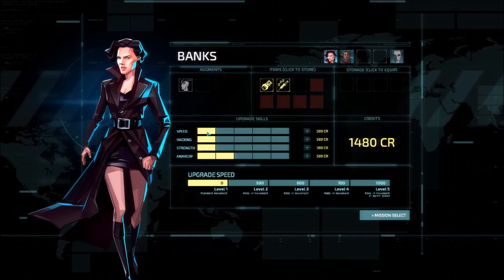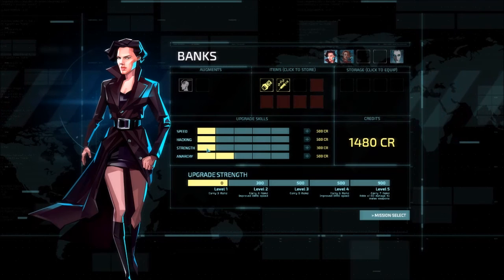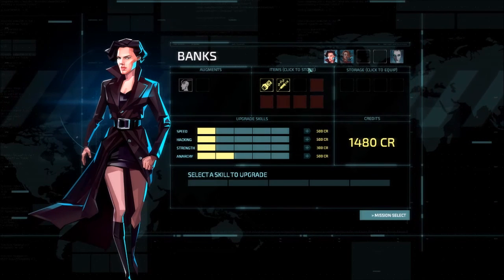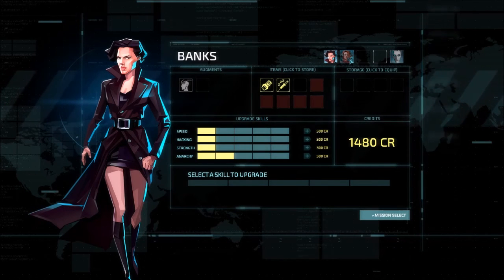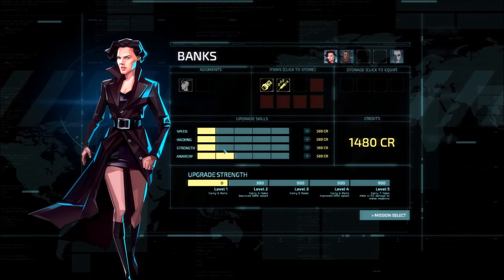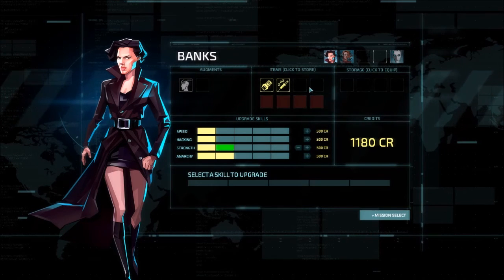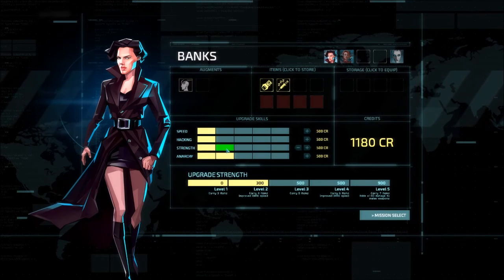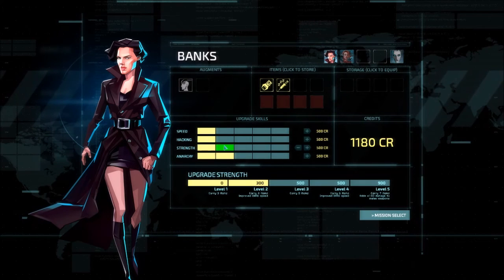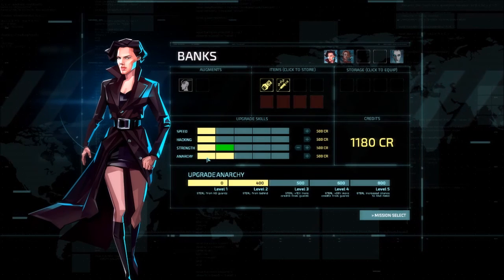So speed, I find, is really important. Adding that movement is good. Strength also is important. So Banks is kind of my main character. International is going to be like backup hacking and stuff, but Banks is in there doing all the dirty work. She definitely needs strength level 2 right off the bat. Gives her an additional item. She's going to be stealing from people, and the improved drag speed is really important, because she's going to be doing most of my knocking out. Hacking is not important at all for her.